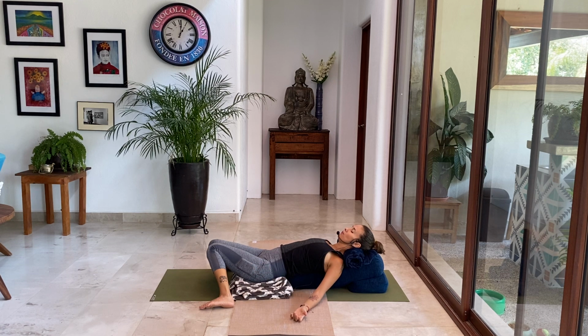Keep breathing, keep resting. This is the point of gentle and restorative. There are very few asanas with very long holdings and things that feel nice. You're not going to hold for a long period of time things that feel awful or that are hurting you. So make sure that every single holding is pleasant, is kind, is abundant, and generous. That's the principle of gentle yoga. Now on the next inhale, allow the knees to come into the center.